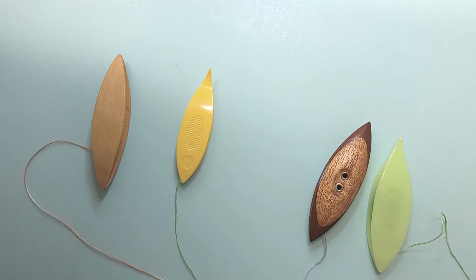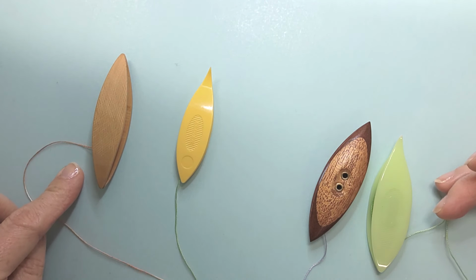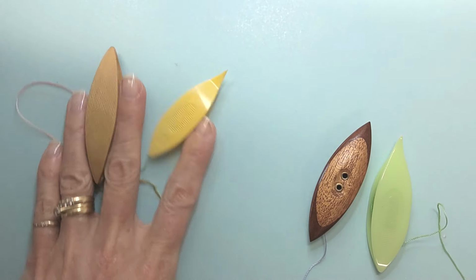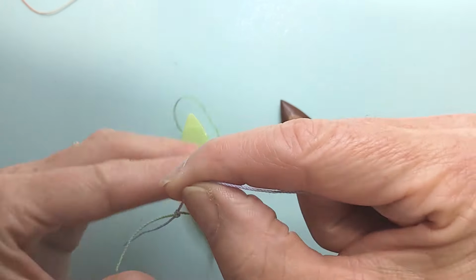The first thing I want to look at is how we wind and hold our shuttle. This set has been wound for a left-handed tatter. You'll notice the thread exits the lower left side of the shuttle. This set has been wound for a right-handed tatter. Again, the thread exits the lower right side of the shuttle. Does this detail matter? Maybe, maybe not. But it certainly makes things a lot easier.